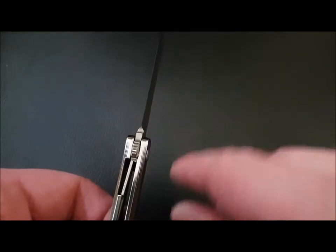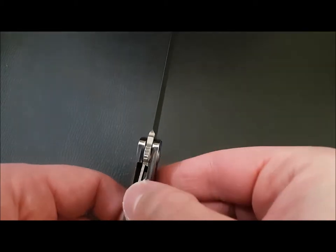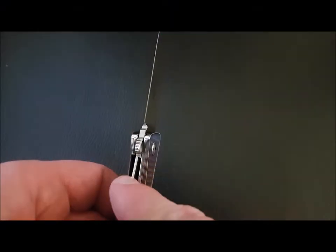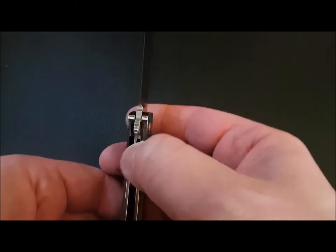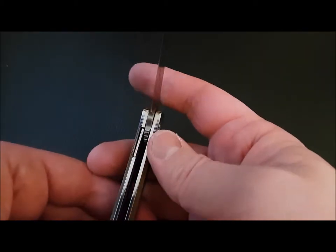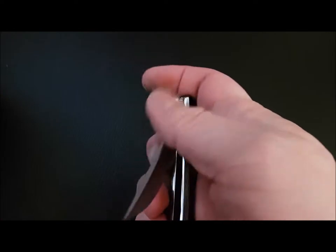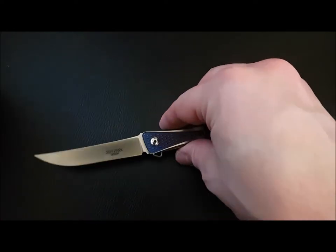I also iced up the lock bar and I chamfered it because the lock is a bit sticky, and the inner edge was quite sharp, so when you're pushing with your thumb, it kind of hurt. Now it's all rounded off, so it's much more comfortable to disengage. You see, I think of all the little details, mate.